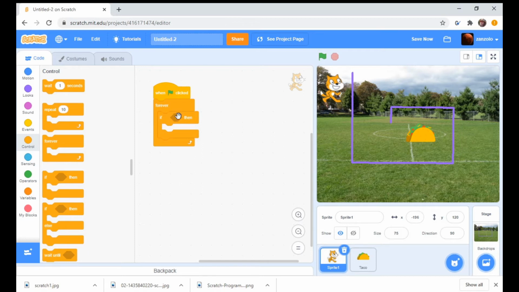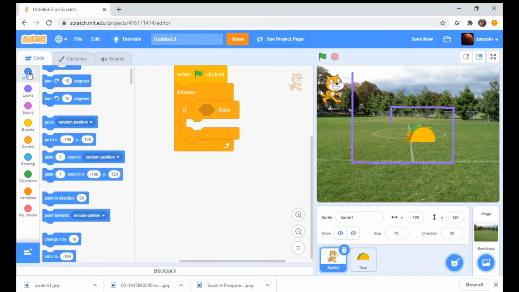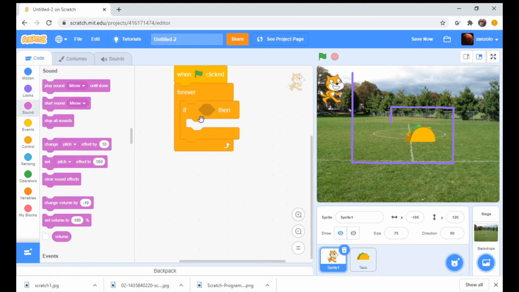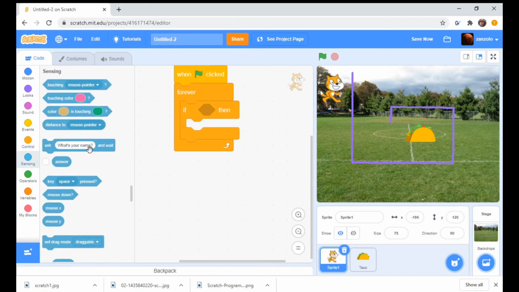is pressed. And you can see the shape of this hole that's in here? I need to find a block that is that shape to fit in there. And that's a hint. If you lose track, what color shapes fit in there? This block doesn't fit in there. These purple ones don't fit in there. These ones don't fit in there. The ones that fit in here are these ones, the sensing blocks. And that's what's going to have to go in here.